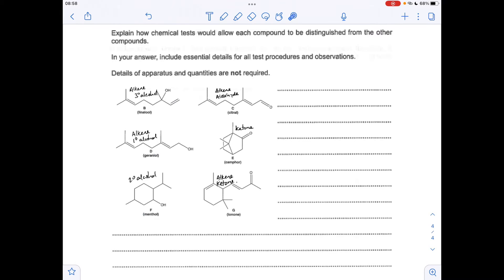The first thing I'm going to do is add Tollens reagent to all six of the compounds. Now we've only got one aldehyde amongst these compounds, which is compound C, so compound C would give a silver mirror, all of the rest wouldn't. So that's compound C identified.